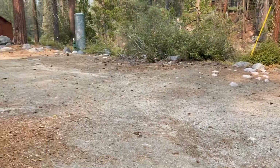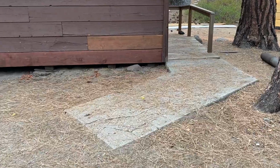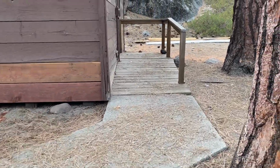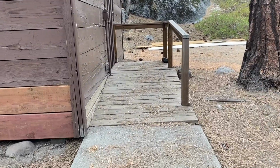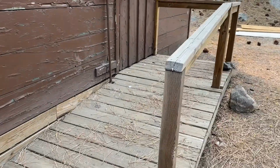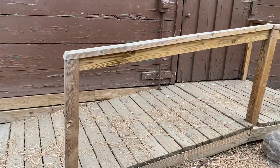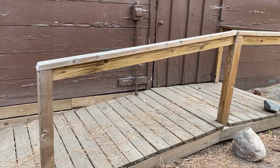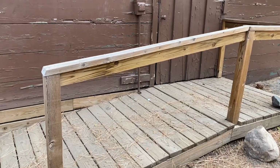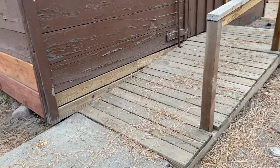Let me just quickly walk over to the women's dorm, and it's the same thing as the back, but you can see that someone cemented a nice slope here that goes up to the deck, which is actually the approach, and that approach is probably okay. I probably would redo that also, but it's a much safer example. The railings are not up to code, so that would be easy to change. But basically, whoever did this approach had the right idea.